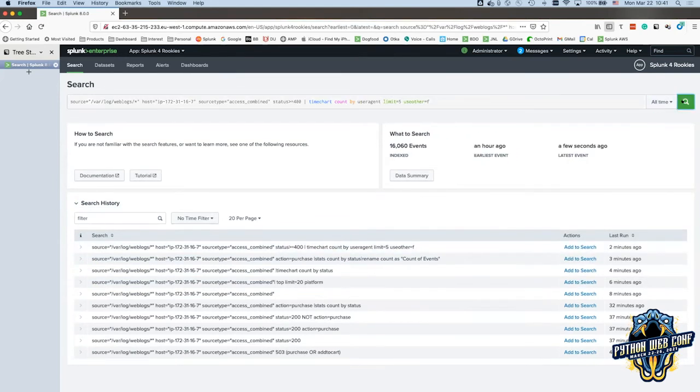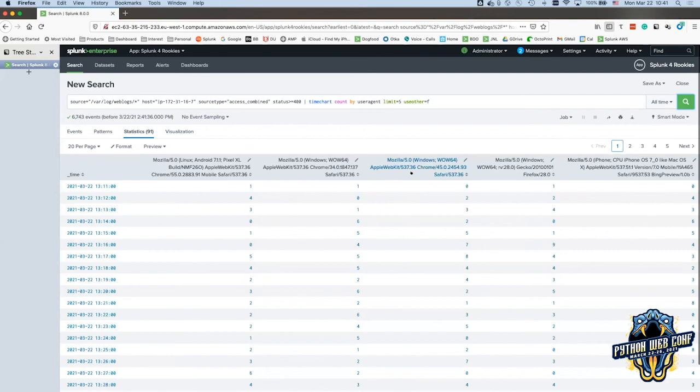I just said source type and it worked, but it was probably doing a slightly different query than what you were doing. Oh, you know what? This host, that is the website. That's the web server, the one that I'm working on. And quite frankly, if we took this out, and I haven't played a lot with this data, we would either get a bunch of hosts, or, I mean, this might be the only one.